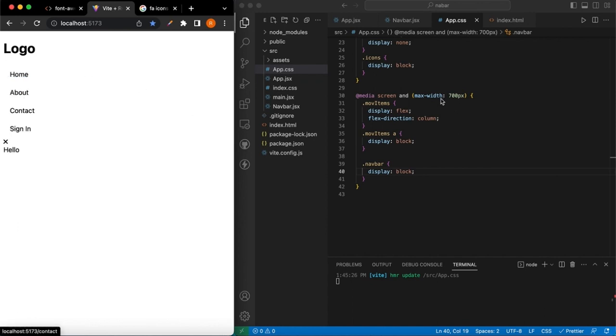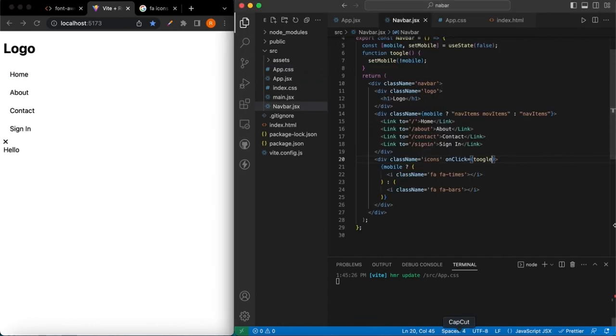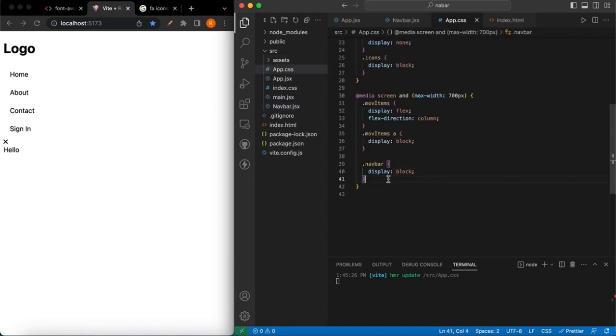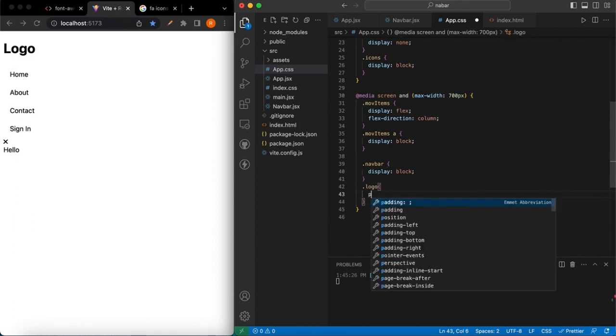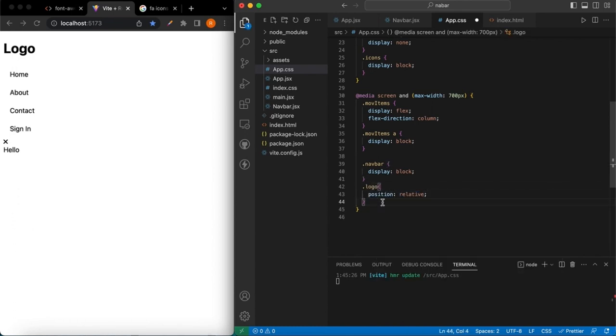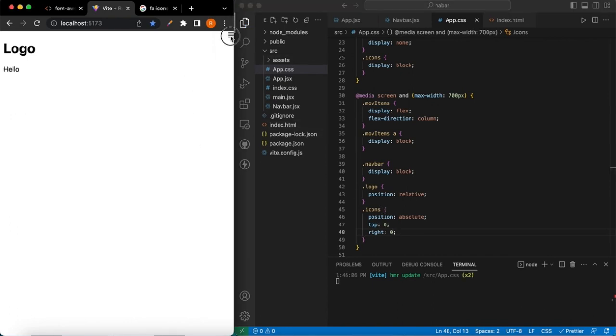So to fix that, we need to set this logo to a relative position of relative. And now when we go to the icons, let's set the position to absolute, top to 0 and right to be also 0, and now it has just come here.